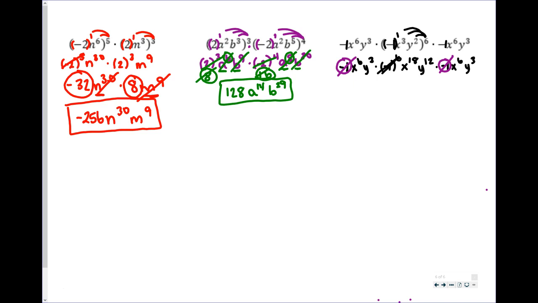So now all we have to do is worry about our x's and our y's. Well, x to the 6th, x to the 18th, x to the 6th. So now we're going to have to add these together. So I've got 6 plus 18 plus 6. That's 12 plus 18. That's going to give me x to the 30th. Okay, and you can always use your calculator. And then I'm going to cancel these out because I don't want to get confused. Now I've got my y's left. I've got y to the 3rd, y to the 12th, and y to the 3rd. Well, that's 12 plus 6. That gives me y to the 18th, and that is my final answer.